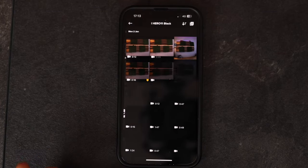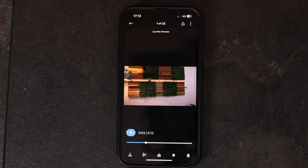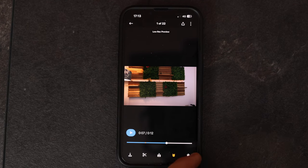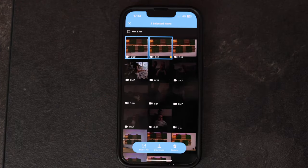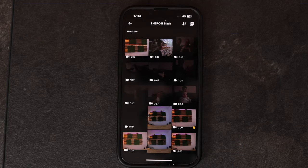You can view your media by pushing this button. These are some clips I recently took. If you want to edit the clip make sure to select the cutter. You can set a tag — for instance, if you've recorded a long video from your trip to the Bahamas and exactly at 7 minutes and 30 seconds you saw a fish come out of the water, you can set a highlight tag which will be visible in any GoPro software. You can delete this clip from the memory card, share it with friends, select multiple clips at once, download them, or delete them from the micro SD card.